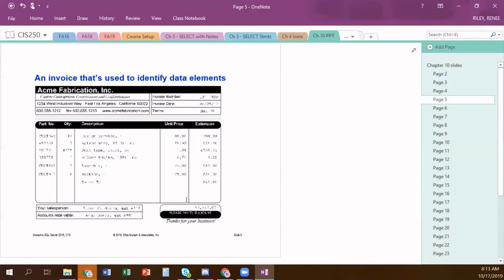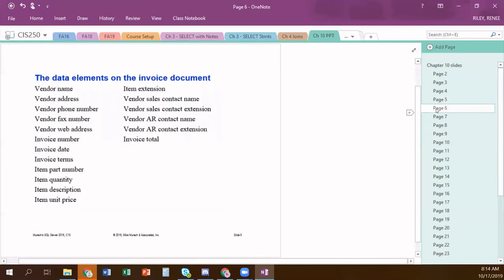A lot of the same things you have been seeing on our invoice table for our system. That's because most product-oriented companies are going to have a database set up rather like ours. That's kind of logical. Now, on the invoice, we have several items that have part number, quantity, description, unit price, and extension, which would be the unit price times the quantity. We have a total down here. So we can make a list of all of these different data elements that show up on this invoice. We might have other documents to look at, but we're going to start with that one.